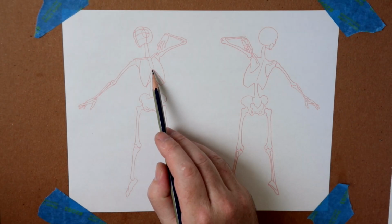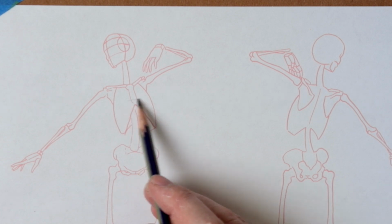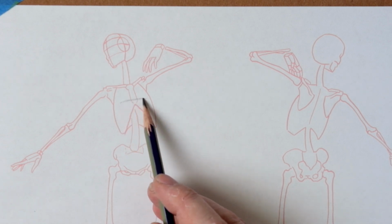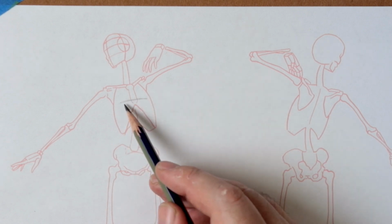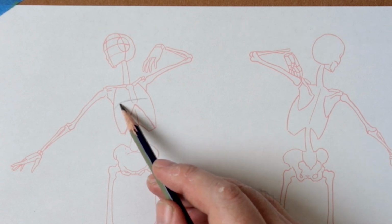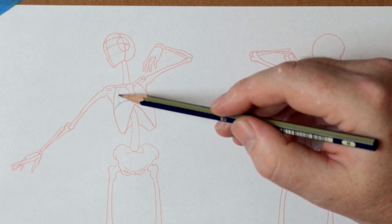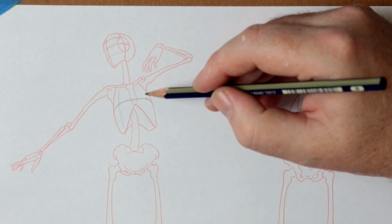So I like to find this point right at the bottom of the sternum right here, and I come up a little bit and give myself a construction line that follows the form of the rib cage. By following the form, I mean it curves a little bit. The rib cage isn't flat. And I come over just enough where it starts to turn in the other direction, starts to come around the side. So right about here. I'll do the same on the other side.